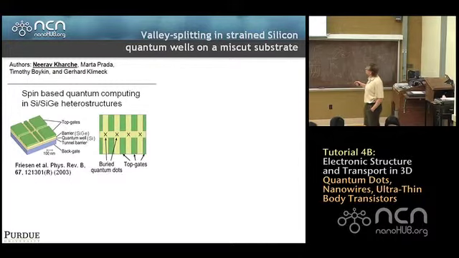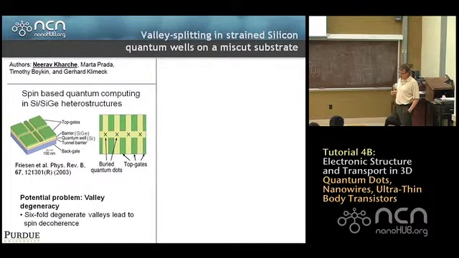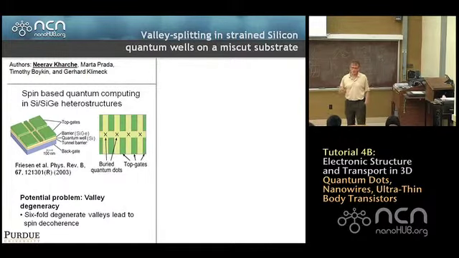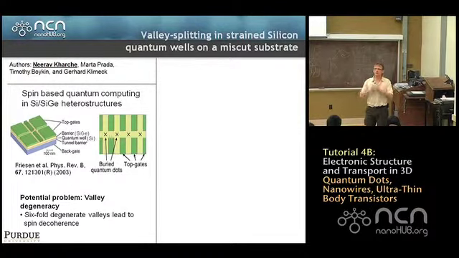So this geometry that this group has identified is really gated quantum dots that are buried in silicon on top of a silicon germanium heterostructure. And silicon is a 6-fold degenerate semiconductor in the conduction band. And one of the fundamental issues in quantum computing is decoherence. And the more states you have close together in energy space, the faster they will decohere, meaning they will lose their quantum mechanical information over time. So you like to separate those states as much as possible.